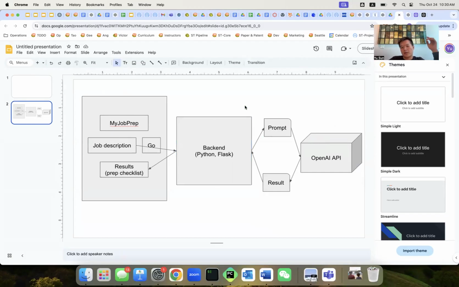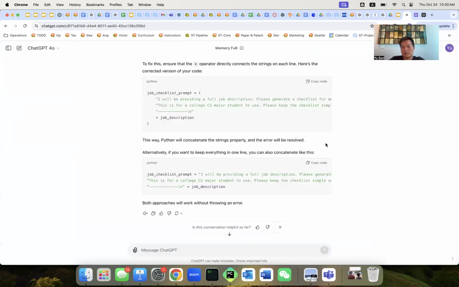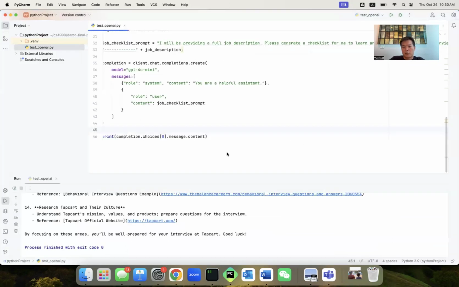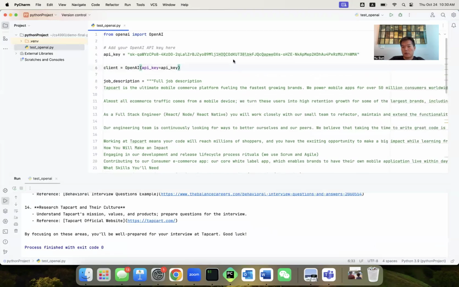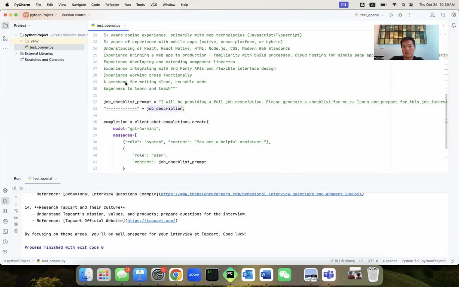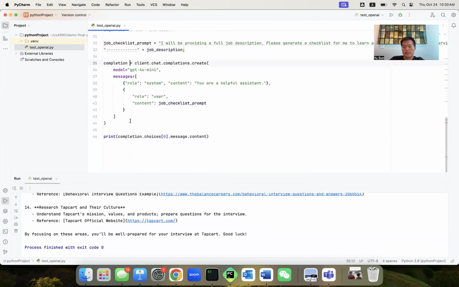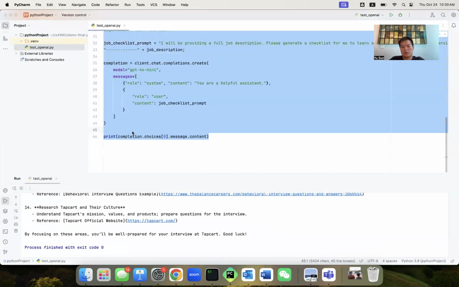But from now on, I'm not going to try to really explain how Flask works. Let's just give it to ChatGPT to generate it. So I'm going to keep working on this one. The first thing I need to do is turn this into a server program. Normally I will need to provide a function, right, to take this as the input parameter, and then the output will be the results. And obviously I can start refactoring those. But now we have ChatGPT, I think it can do this for us.